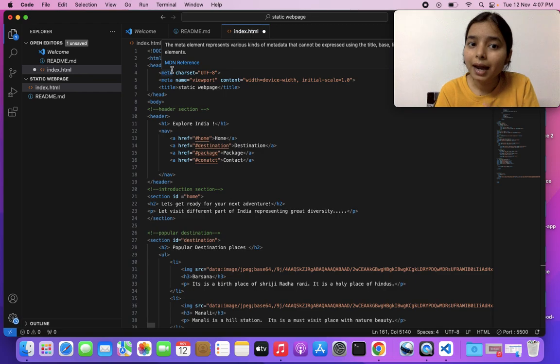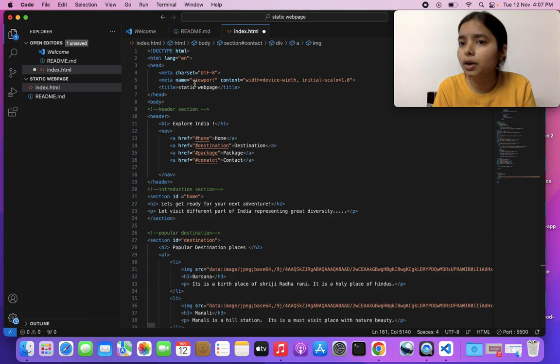The head tag basically contains the additional information, which we also call metadata. Whatever is inside the head element does not display on the web page, but it contains additional information like the character encoding, the author name, the viewport, and the title, all the extra information needed by the browser as well as the search engine. Are you getting it? Okay, done with the head.